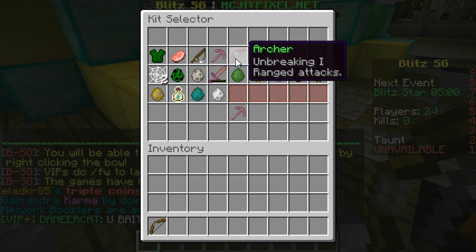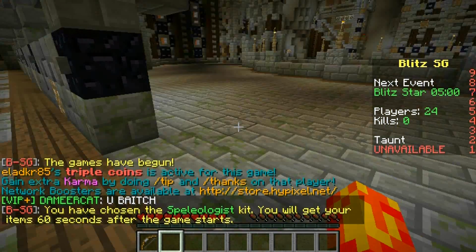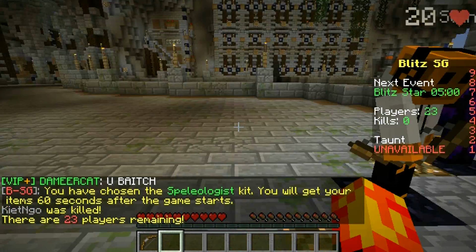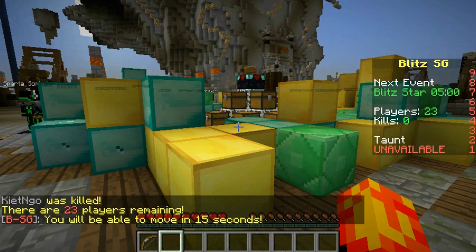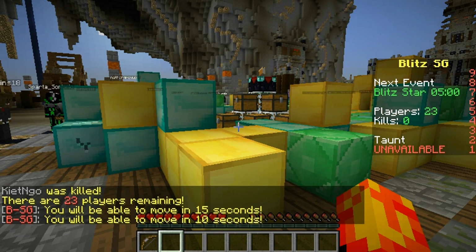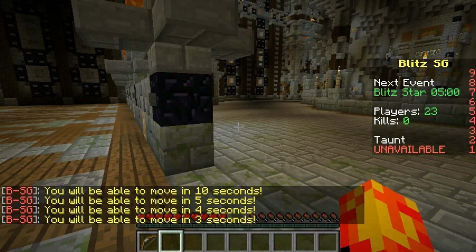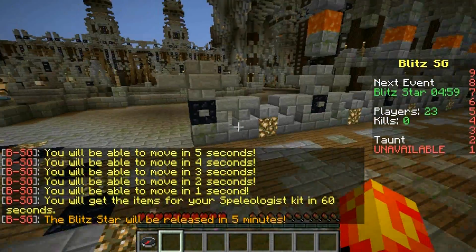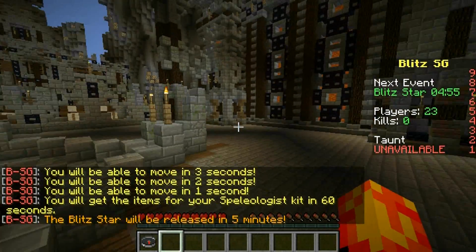Let's try it. Sharpness 1. I guess it would be pretty cool. Like that guy did to me. Revenge! Anyways, okay. I'm gonna run away. Come across here and get some.